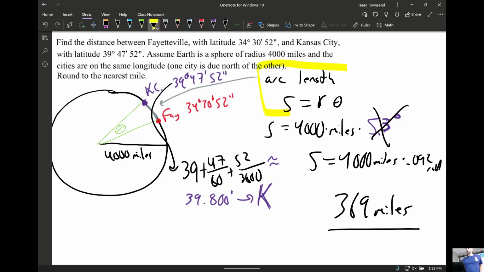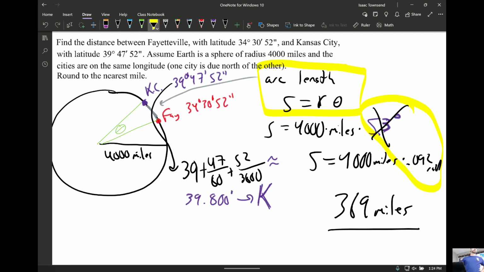You're supposed to know what arc length is in the formula. You did that in a question or two. You need to know that that formula only works in radians. You need to know how to convert degrees to radians, which you had to do in a couple questions. You had to convert degrees, minutes, and seconds into decimals. You did that for a couple questions. And other than making a picture and trying to figure out how these pieces fit together, there wasn't really anything new, just harder because it's a little bit longer. But I did want to at least discuss that one together.